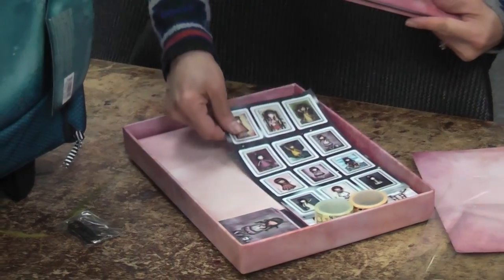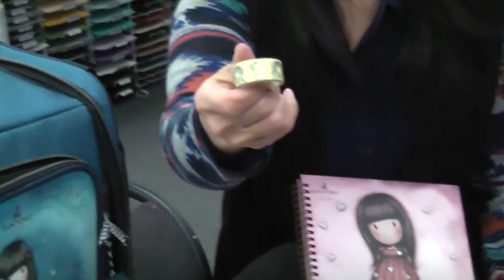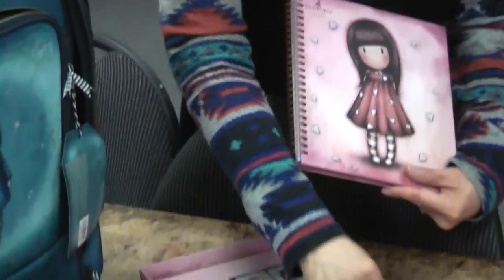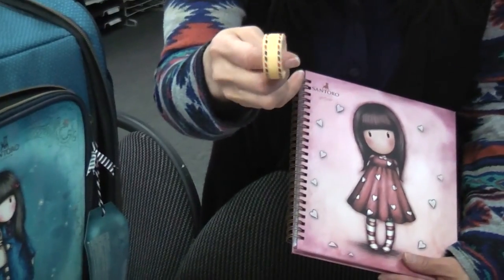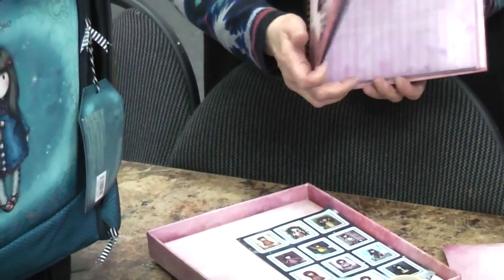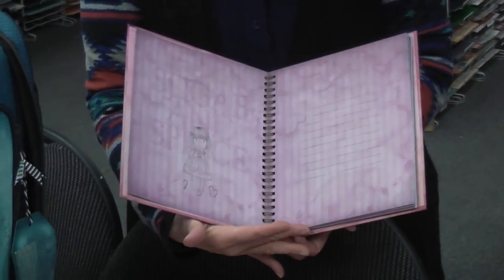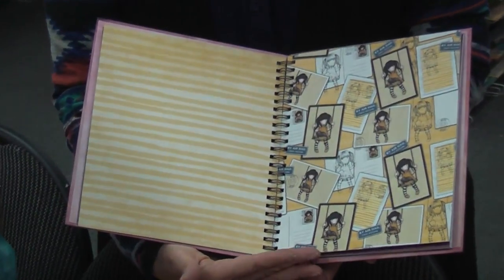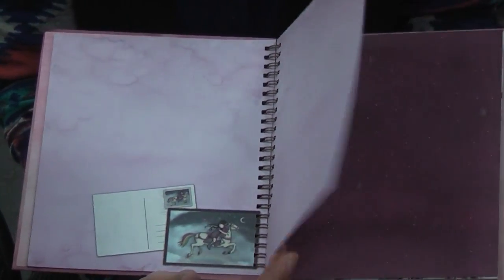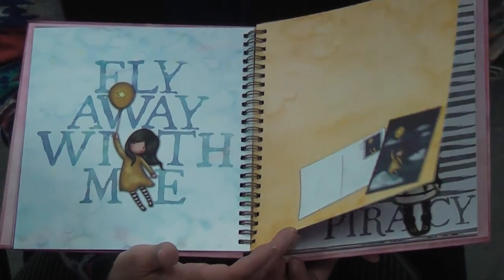which I believe you can't find except if you buy this adorable washi tape with all the gorgeous girls' faces on it, and then a postal kind of washi tape, a couple of little gift cards, but what usually steals the show is this cute little journal, which I'm going to flip through just some of the pages. I had somebody buy this and take it as a traveler's journal, that she was going to put pictures and her tickets in when she was traveling.